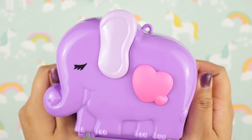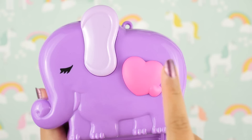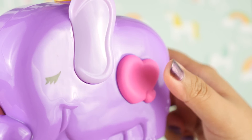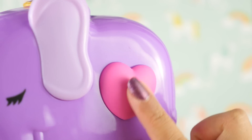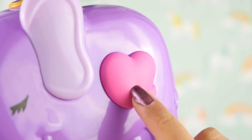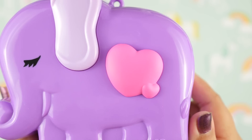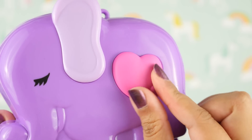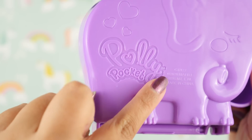This is another cute one — she looks so gentle and peaceful. What makes this special is that the heart is a squishy, which is very satisfying, like a stress relief toy. Over time it might get wrinkly — I can already see it start to wrinkle slightly in the middle — but overall it's cute and very addicting to squish. On the back we see a continuation of her face, some heart patterns, and the Polly Pocket logo.